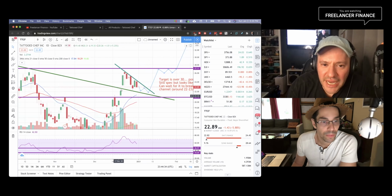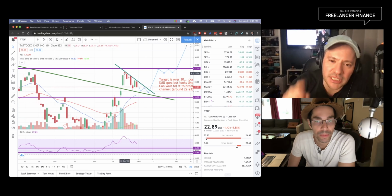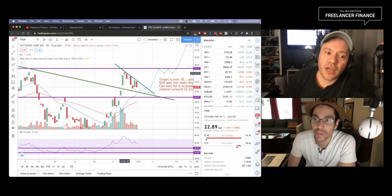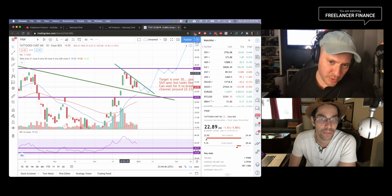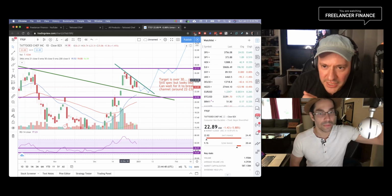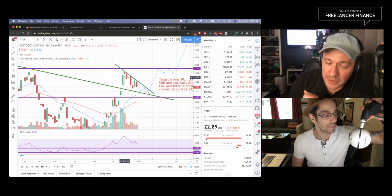Yeah. So when I noticed this part of it, and I noticed this little pullback, that's when I actually got into the position, because I was like, oh, this is either a W pattern, which could be bullish, or a cup and handle, which is definitely bullish. I wasn't sure which one. Either way, I think it's bullish. So I got in around here, maybe 20 to 24, average was around 23 probably.